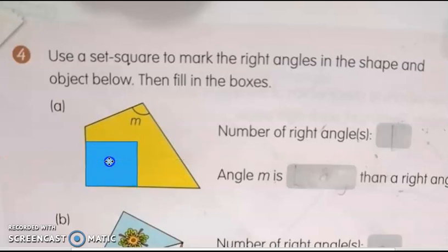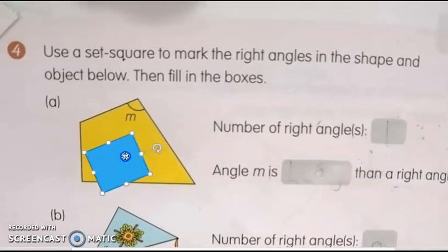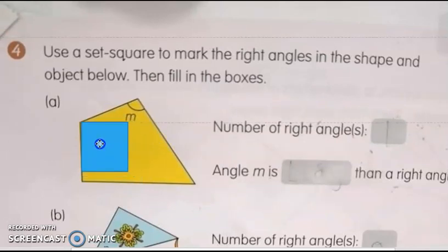First of all, let me measure this. Yeah, this is a right angle, see. And here if I take this, it is not a right angle, it is coming inside. One line must be on the object paper. Another line we have to see. And then this side, let me rotate my paper because I have to put one side like this, and see, this is greater than a right angle, and this is the last one. Now I have to rotate the paper like this, and then this is also not a right angle. So only one right angle, right here one, and angle M.